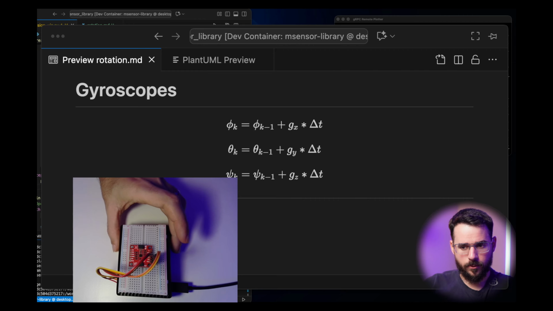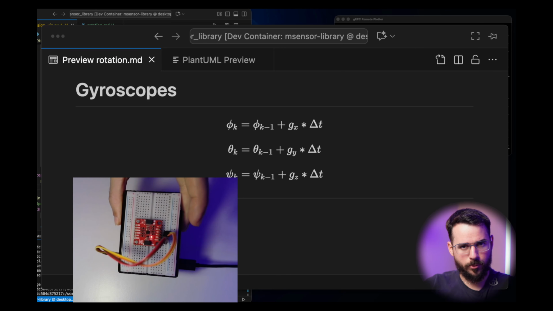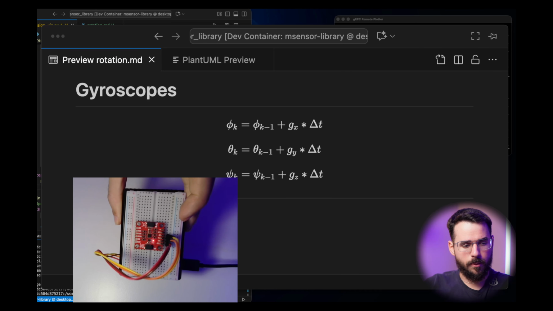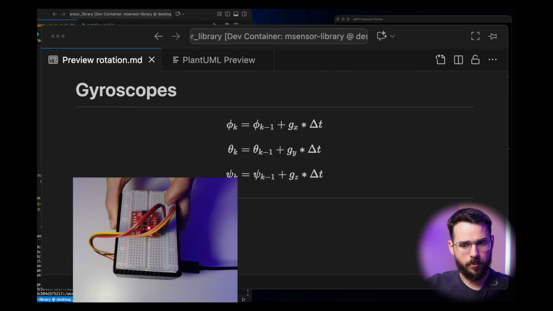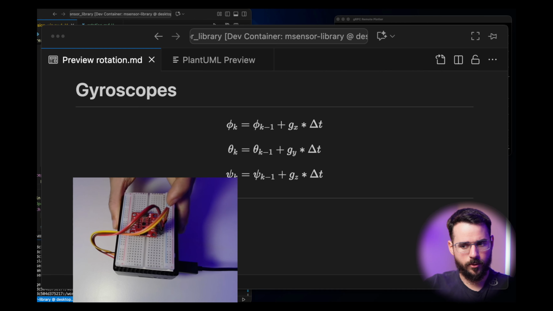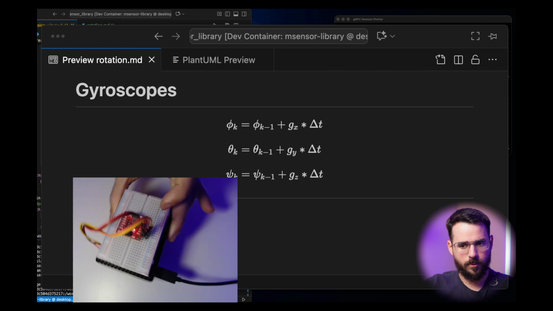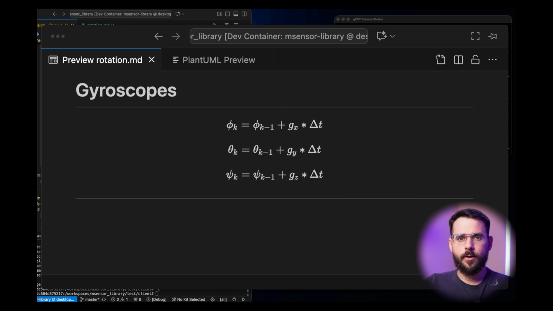What about the gyroscopes? Glad you asked. Gyroscopes measure angular velocities, meaning rotations around that axis, exactly the same rotations we saw before. Rotations around this axis are being measured, and rotations around that axis are being measured. All right, looking at the gyroscope equations, it is way more simple than the accelerometers. All we need to know is the actual thing that it measures. So the gyroscopes measure angular velocity.